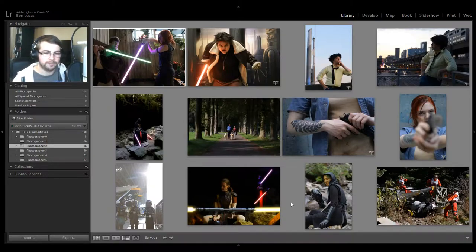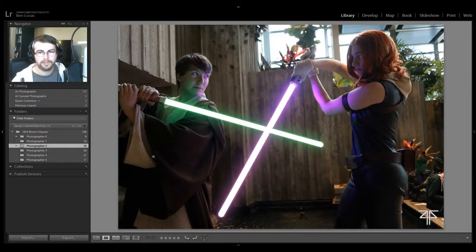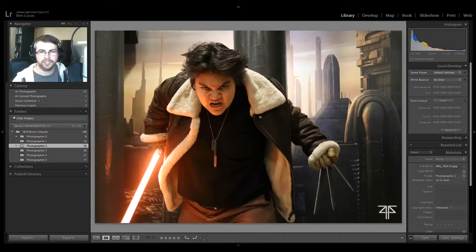It looks like we've got some cosplay photography going on. You were definitely exposing for the lightsabers — I've got a pretty good looking histogram here. I like it — a little more playing with light. Just like I was saying with my old photo, separation from the background is everything. See how this is super dark and the arm super dark — all just kind of blends in. The first thing you look at is the area of brightness, the lightsaber. The second thing is the background. Where's the face? If there is a face in the photo, it better be the face — if not, you're probably doing something wrong.